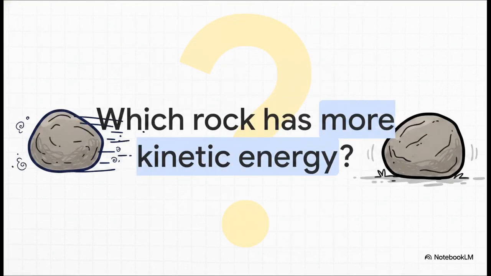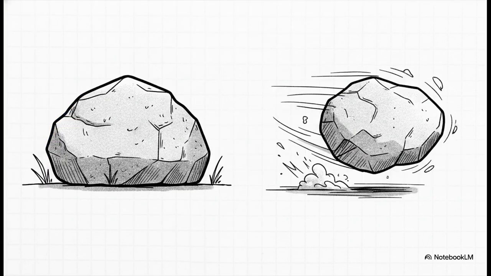Okay, let's try one more. Pause check 2. Which has more kinetic energy, a 10-kilogram rock moving at 2 meters per second or a 10-kilogram rock at rest? Pause again, compare the moving object to the stationary one with the exact same mass, and lock in your answer. The answer is the moving rock, for sure.